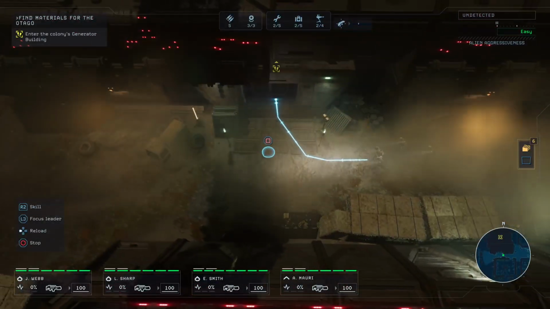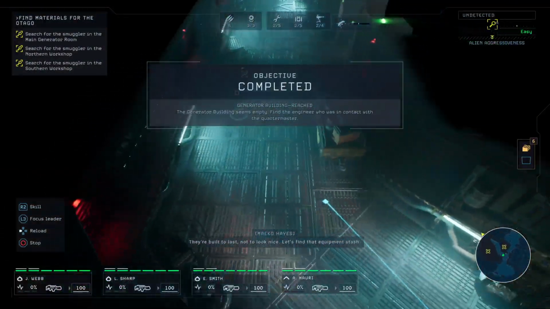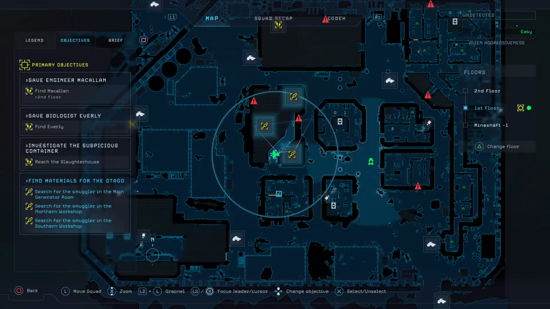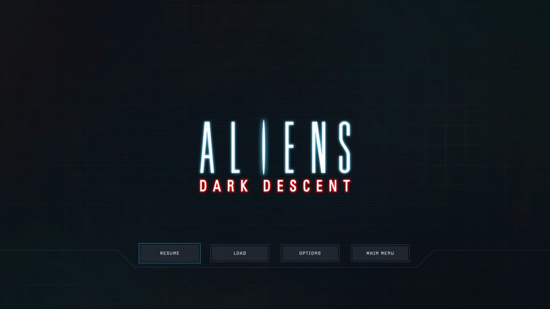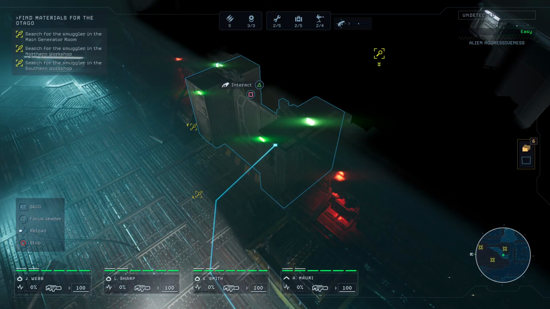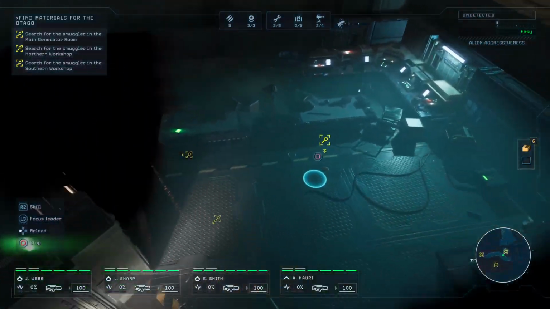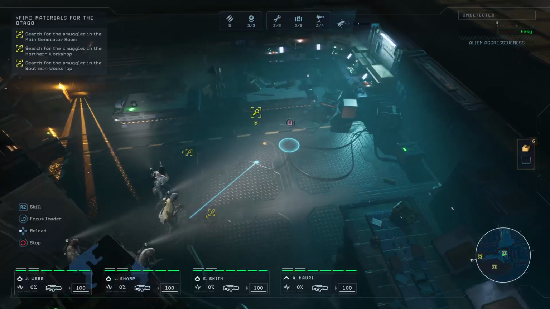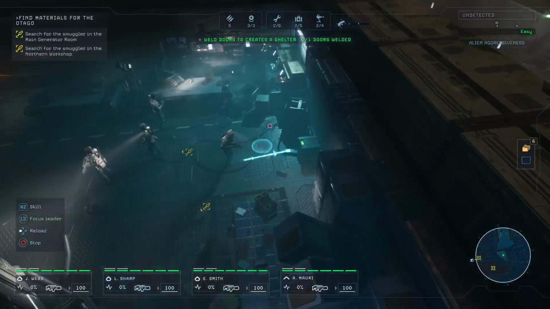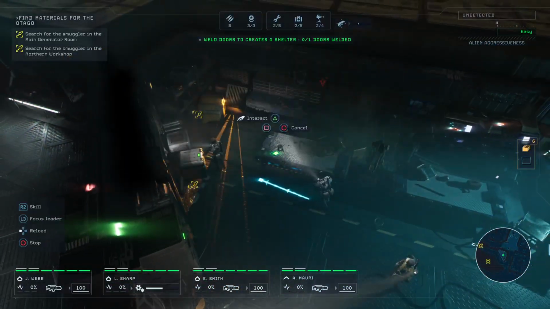It's quiet. Too quiet. Ugly freaking place. They're built to last, not to look nice. Let's find that equipment stash. What the hell is that noise? I think there's an audio glitch. It's quiet. Too quiet. Shut up. On it. Let's see what's inside. You, check that. You, check this.